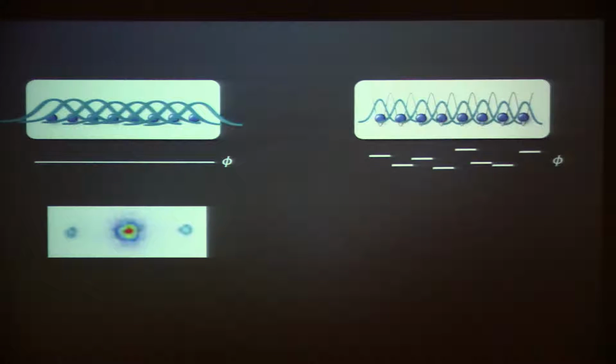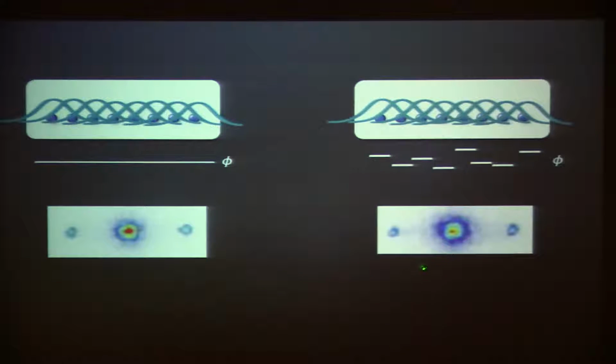Instead, consider a case where I have a bunch of atoms in these sites and the phase has been randomized. So the phase of the wave function of this Wannier orbital is different than this one, is different than this one. Now when I turn the lattice off and let these expand, that phase results in the interference pattern getting muddied up. This is maybe not the best picture of that, but in that case these features will tend to blur out. That's just because the interference is not as good anymore.